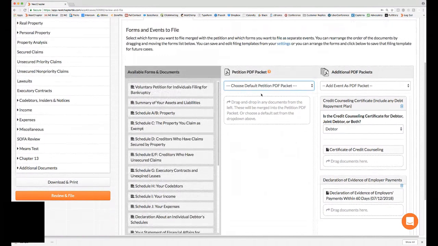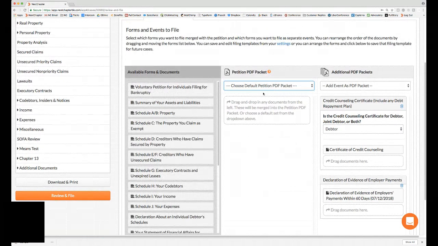If you are doing a complete bankruptcy petition and you want to have all schedules, all statements, pretty much all the forms that you see when you click on the orange preview button, if you want to file that as a singular PDF with the court, then you can click that there. It pulls them all over into the standard order. If you need to reorder any of them, you can just simply drag and drop. And this is the order that it's going to be in the PDF that's filed with the court.